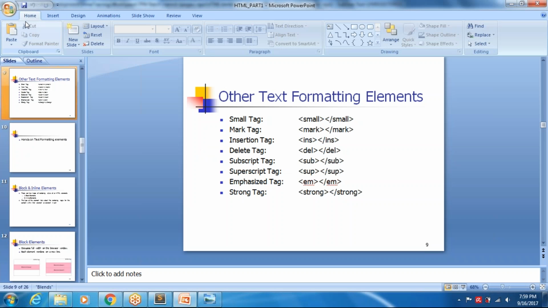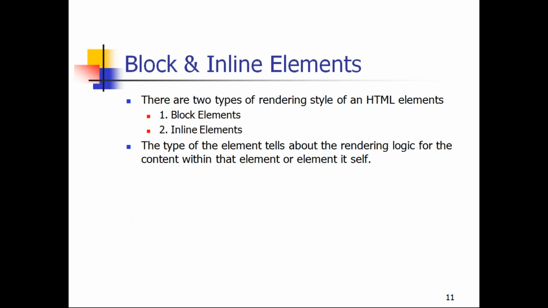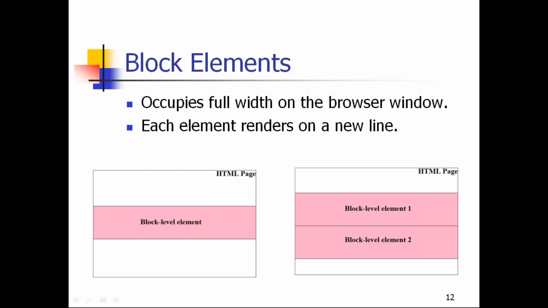The next one I want to discuss is another categorization of HTML elements, called block level and inline elements. Before going on to other elements, let us concentrate on these. Block level elements will occupy the entire width of the browser. It is not possible to place block level elements side by side. We can place them only in stacked order like this. For example, your H1, H2, H3, all headings are block level elements.